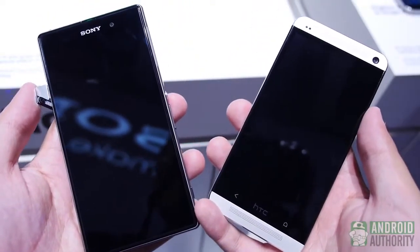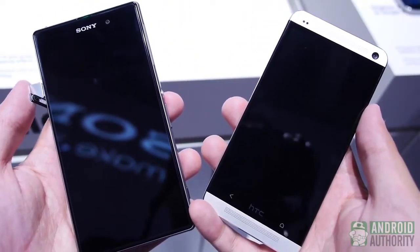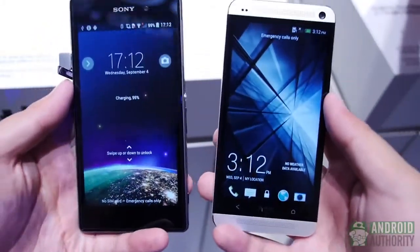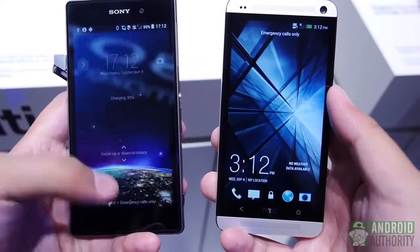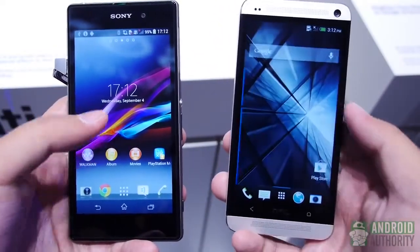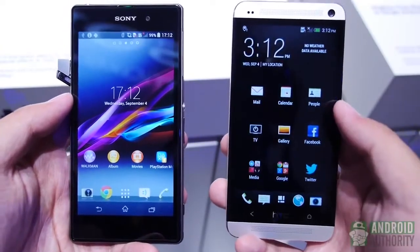The silver power button is on the side, and the 5-inch screen is actually not too hard to handle. In this case, it really comes down to your preference in look and feel — do you want the metallic look of the HTC One or the decisive feel of the Xperia Z1's corners and flatness? Either way, you'll have a great-looking phone.